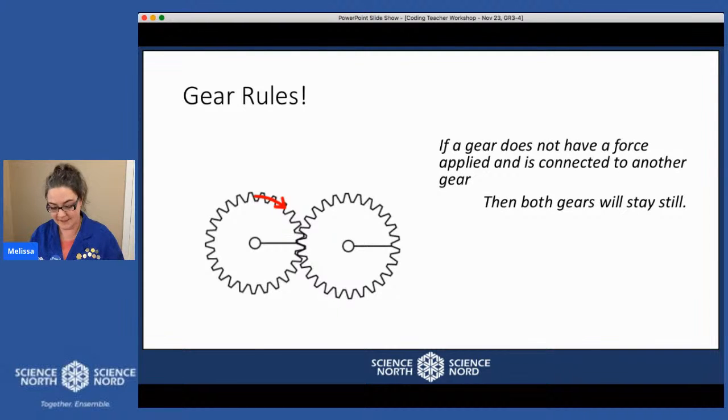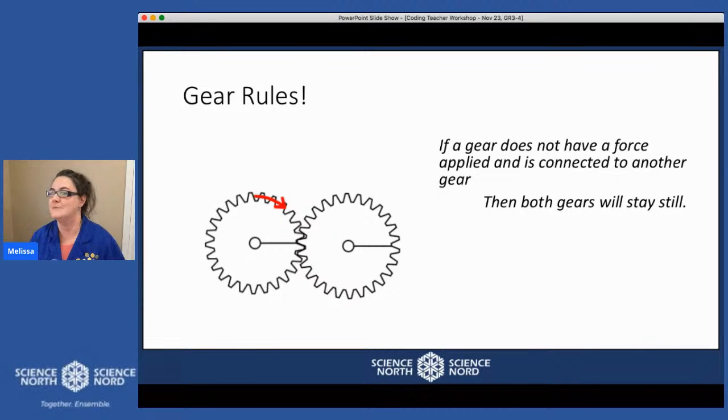But this is a rule that you have to tell a computer. Some of the things that we think are super obvious are obvious because we're humans and we have the experience of having lived on this planet and knowing what those rules and laws are. But computers don't.